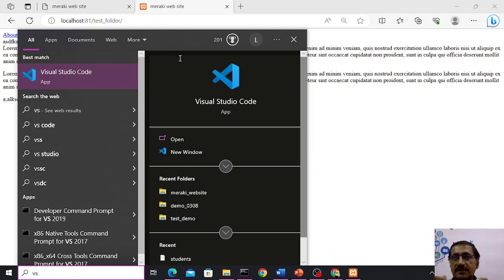Sublime was to some extent, but VS Code is to maximum extent. Look at this. It gives me this HTML document, then it gives me the closing, opening, everything. It completely gives me meta information. Look at this, meta viewport. Meta name is equal to viewport, content is equal to this. Everything it gives me.